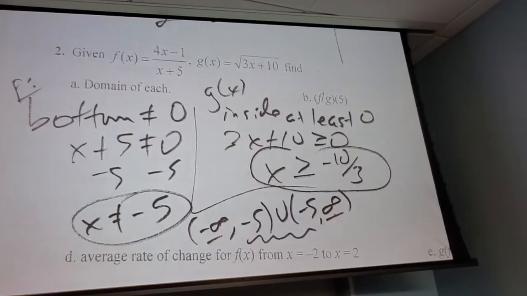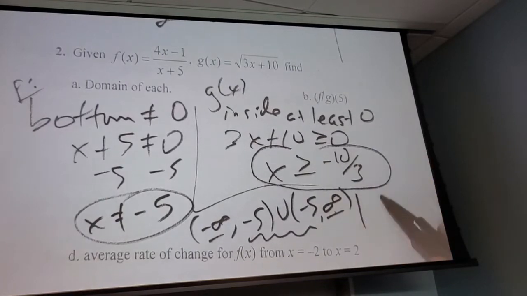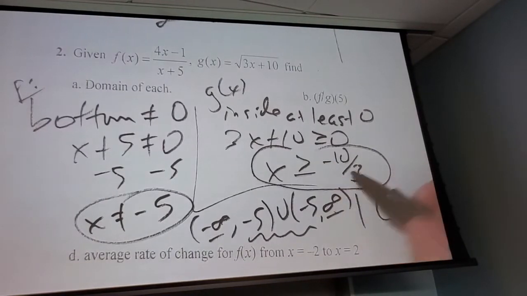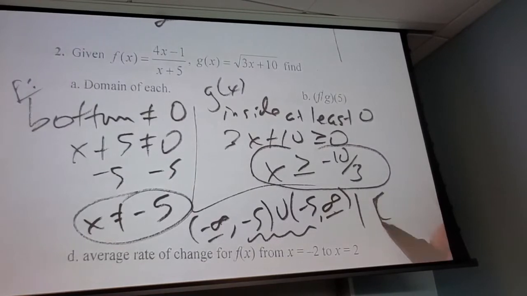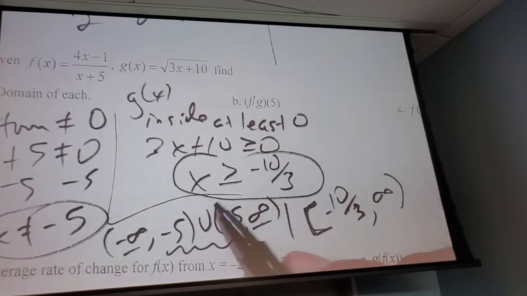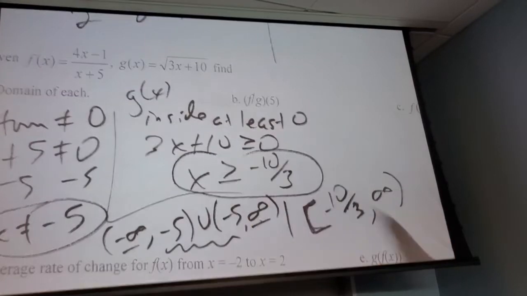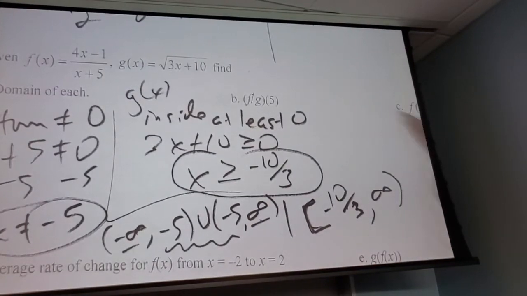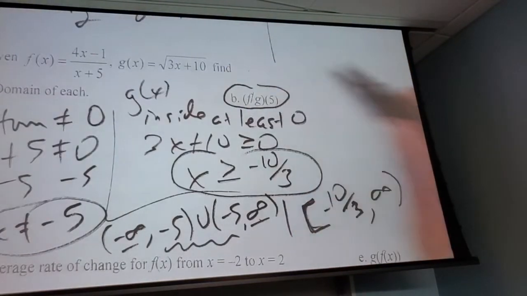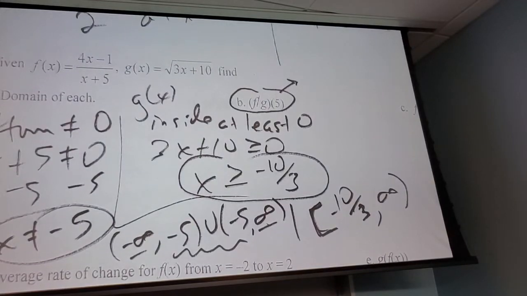Would you put negative infinity, comma, -10/3? Be careful. It's greater than or equal to negative 10/3. What's the smallest it could be? Negative 10/3, up to infinity. In fact, if you have the variable on this side, this points to where the infinity will go. It's pointing that way, so the infinity should be on this side. Is that alright, guys?